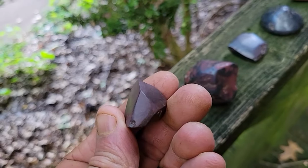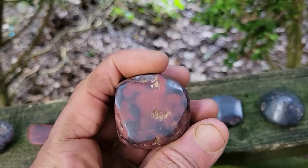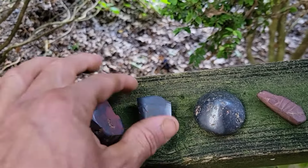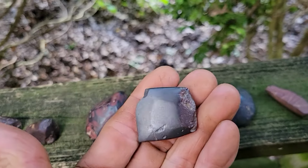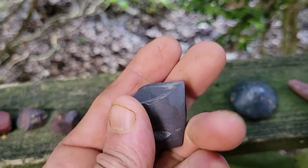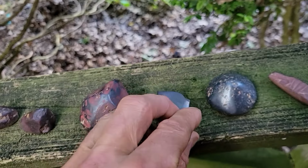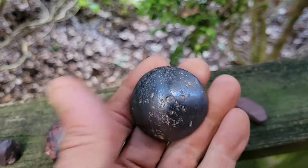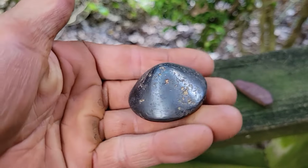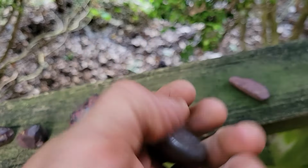Look at the facets on this. Here's a big piece with real nice color. It's tool grade, it's just wow. And here's two exceptional pieces. See how this is almost silver, it might be magnetite. A real tool grade hematite, but that's a hematite celt that the bit's broken off, but right around it, hematite cone. I'll put this video up for you. That's a heck of a find, isn't it? Look at it. Oh my goodness, that's sick.